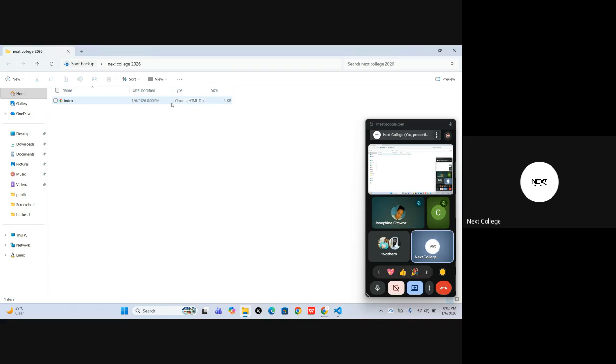This is also showing the size of my file. It's just small, 1 KB. Nothing much there. This is the date last modified. So I'm just going to double click on this file.